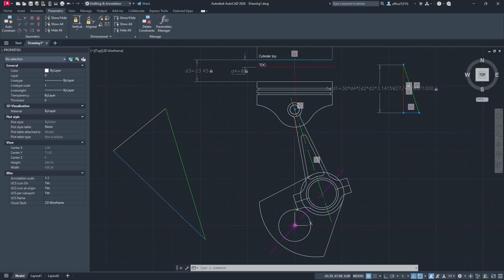Now we need to analyze this triangle here. We will also apply some constraints. First, coincident between the endpoints. Then fix the bottom point.